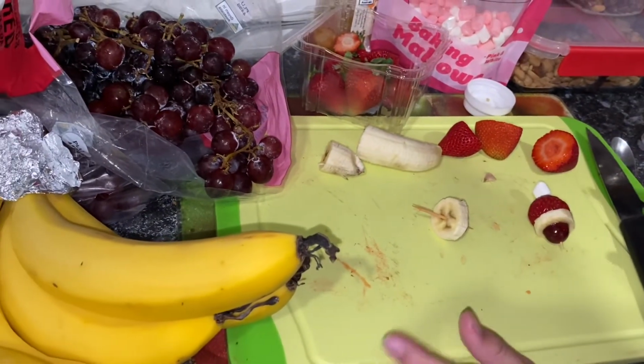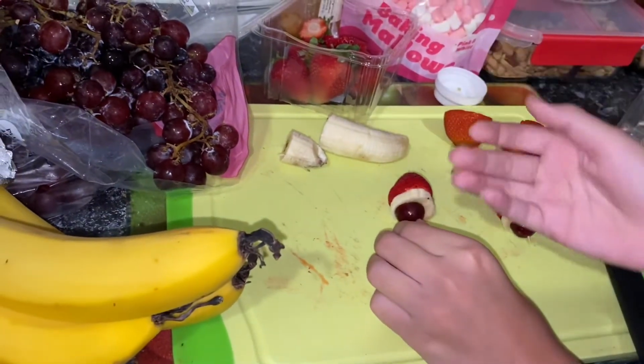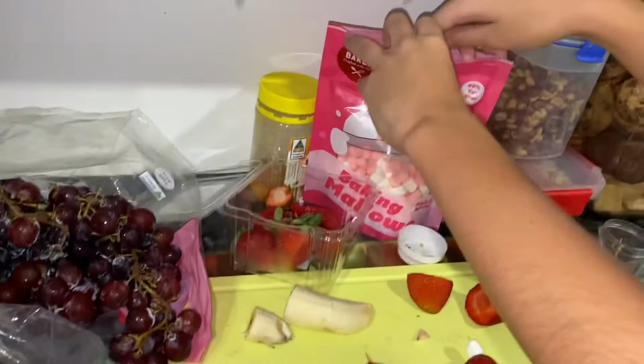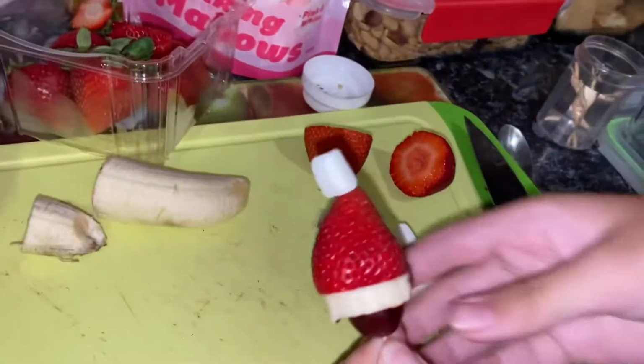And then after that, you gotta place a strawberry on top to make it basically the Santa hat. And then after that, you need room to put the last detail, which is the marshmallow. You're gonna need mini ones, and then you put it on, and it's a Santa hat.